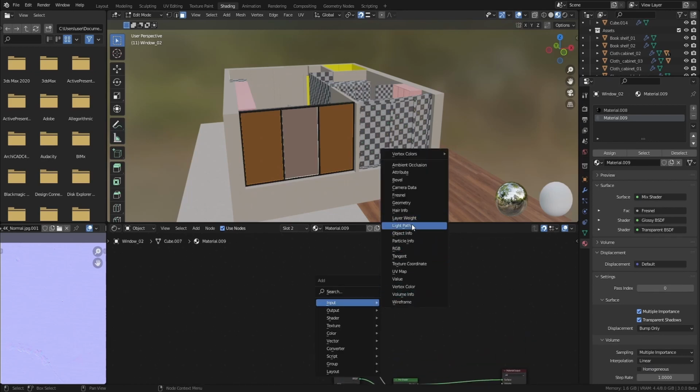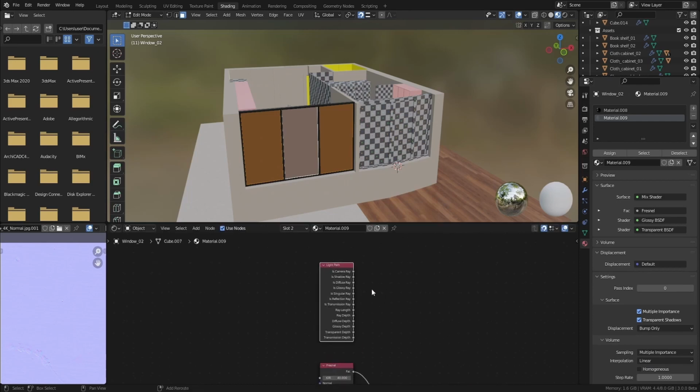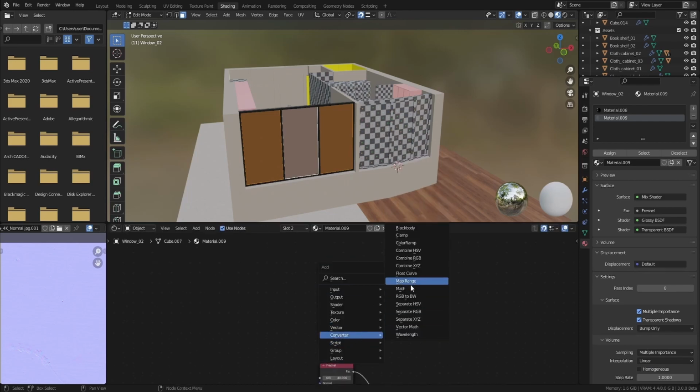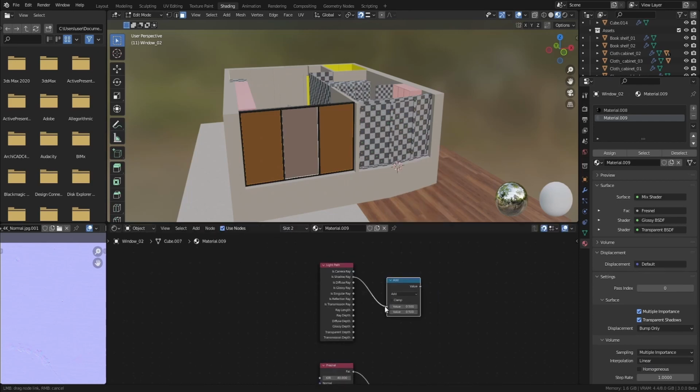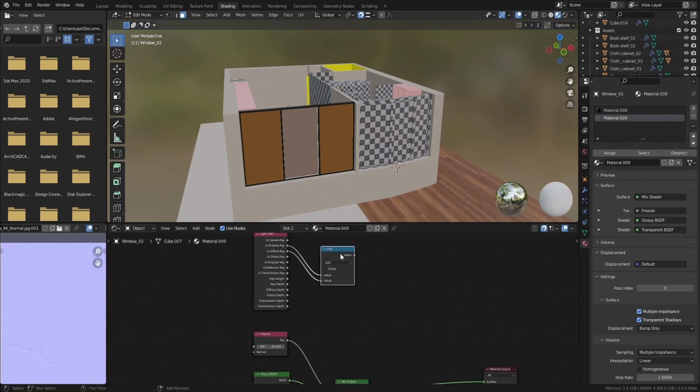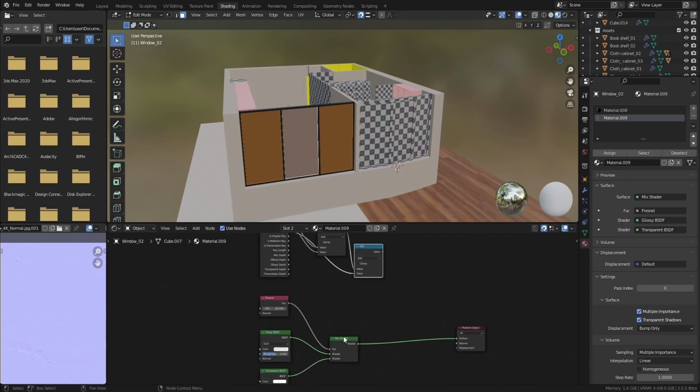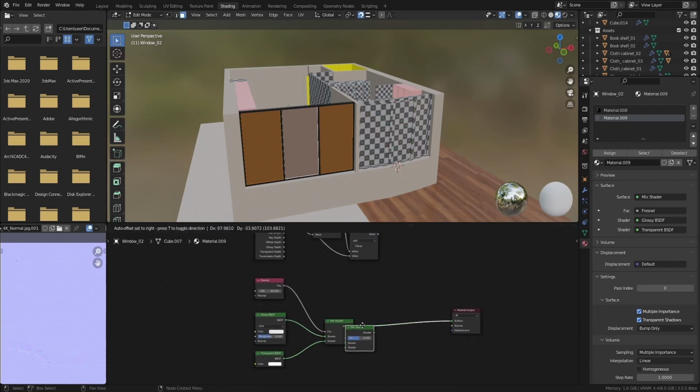I will use the light path node and do some math nodes, converter, math, and combine with the shadow rays and the diffuse rays. Also duplicate this, set the function to add, and combine this result with the glossy ray, and also duplicate the mix shader.